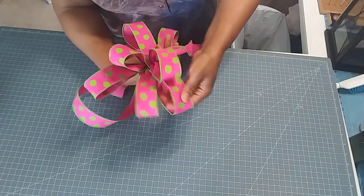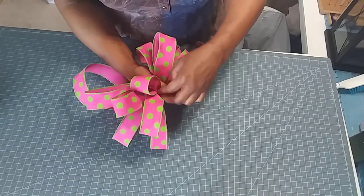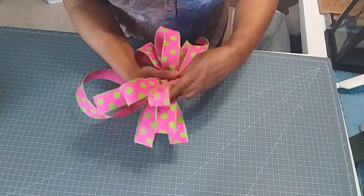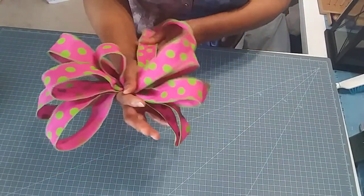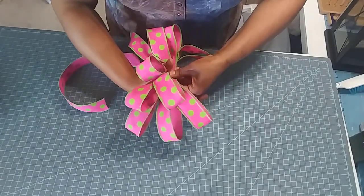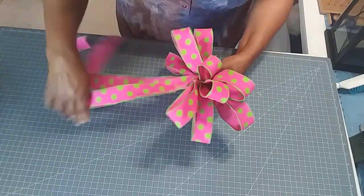And then we're going to do just a center loop. So for a center loop, I'm not going to measure. I'm just going to make a smaller loop in my hand. And if you wanted a bigger center loop, you could stretch it out further. I just want mine smaller. And I'm gathering that in my hand. And my tail is on this side. So I'm going to make sure my tail is going down like that. Let me switch hands here. So there are my tails.